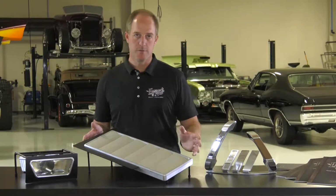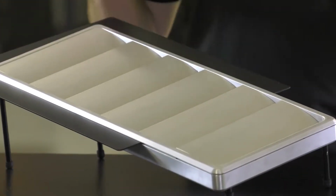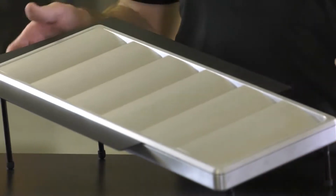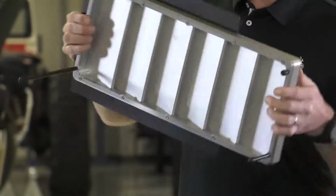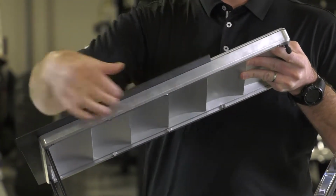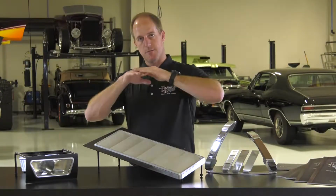We can move down a little bit. We've got this really cool hood vent. We know they're not for everybody, but man, the response has been huge. More people than we expected are really, really wanting these things. I'll take a second to turn it over and show you. It's kind of a work of art, and all the panels are bolted in, they're adjustable. You can take them out, you can customize them. This part here represents a hood, so you can see that the bottom clamps to the top, and you don't have any seam lines, no buckling or anything like that in your car. So it's gonna be a nice clean finish, easy to do, and get it on your car right away. All you gotta do is cut the hole.